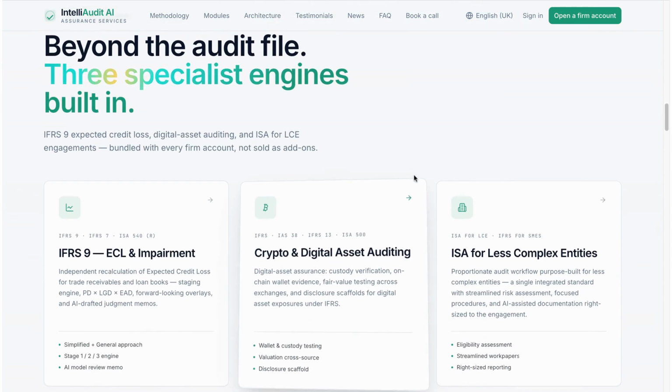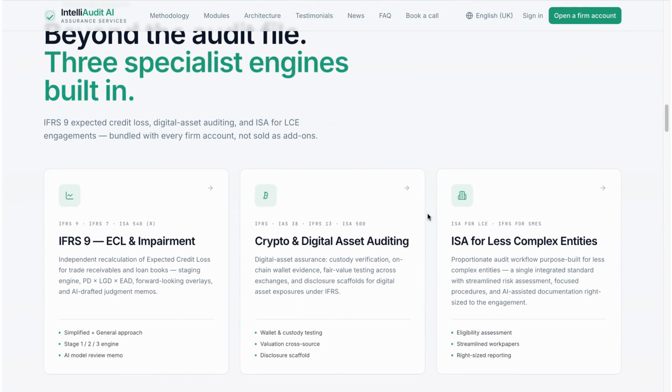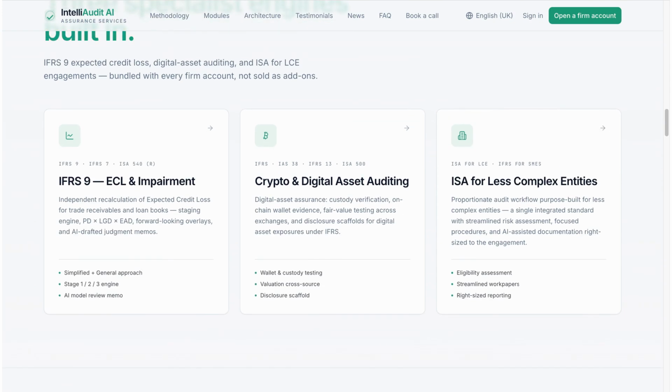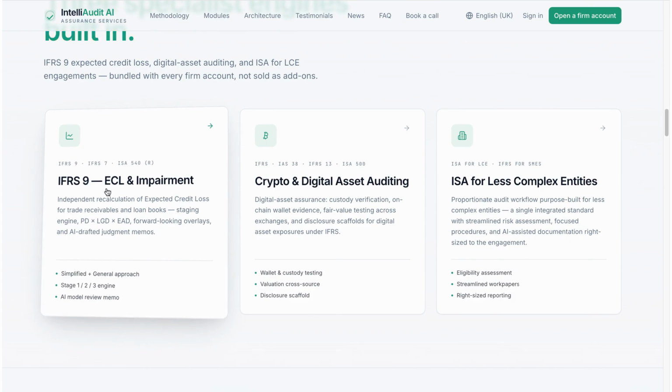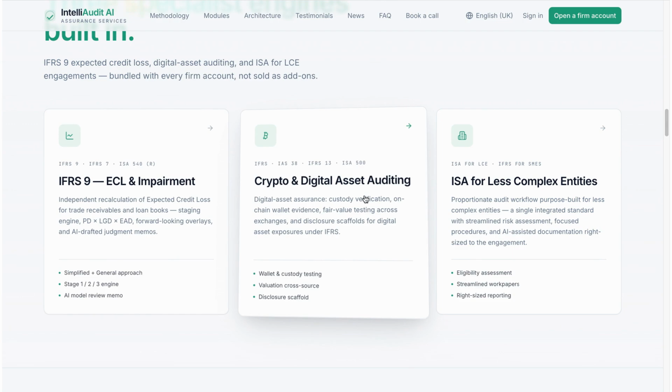So you first of all come here, you can see these two files. It has three phases. It has a permanent audit file and a current audit file. And it has all the three phases of the audit all embedded in this one system. Beyond the audit file, there are three special engines that are built into this audit intelligence. These are IFRS 9, ECL, and impairment calculations.